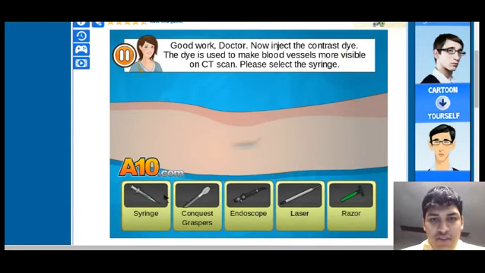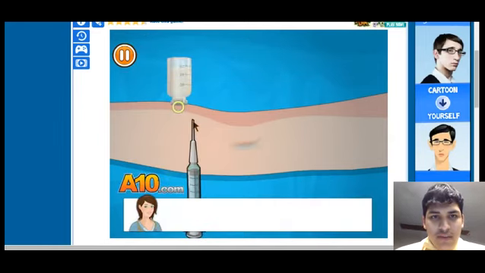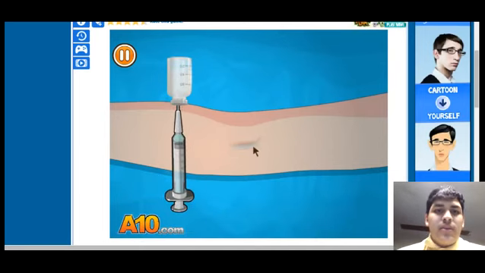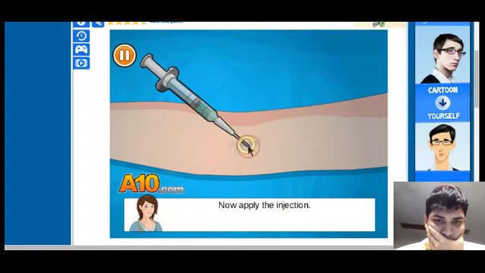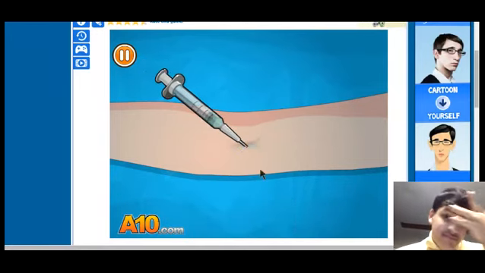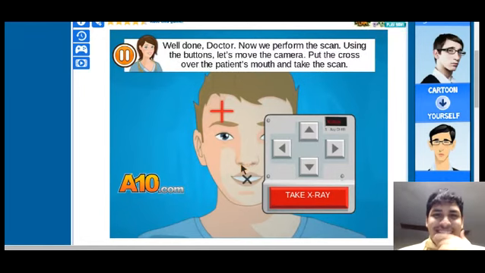Please select the syringe. Here it is, right here. And I'll see what's up, my boy. Okay. I'm not gonna get too much into the dialogue. I just really want to do this. Applying the injection right about now. There we go. This is all. I just saw the X on his tooth, like someone just drew on his tooth randomly.